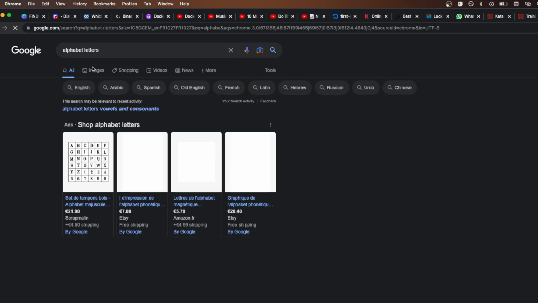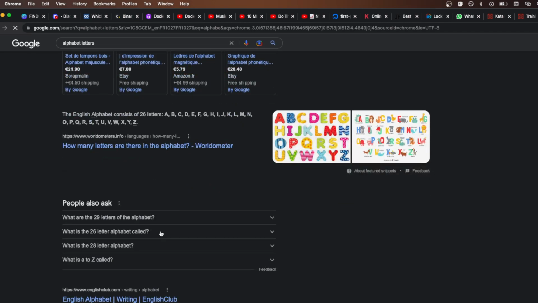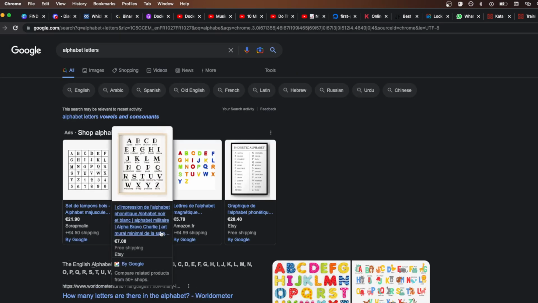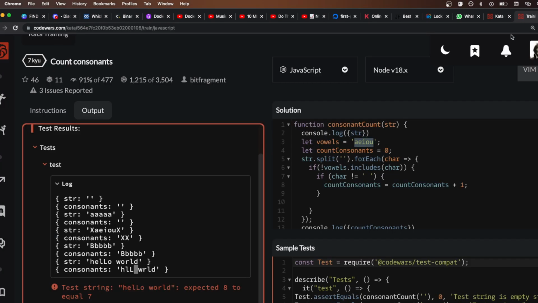Alphabet characters. I think it's better to just type. So we have A, B, C, D, E, F, G, H, I, J, K, L, M, N, O, P, Q, R, S, T, U, V, W, X, Y, Z. So that's it.